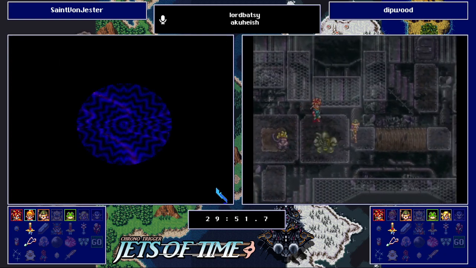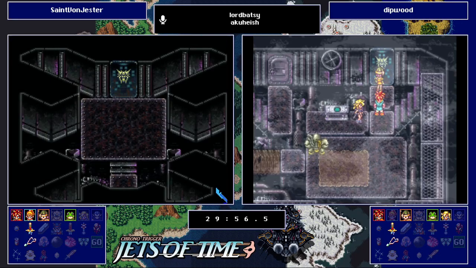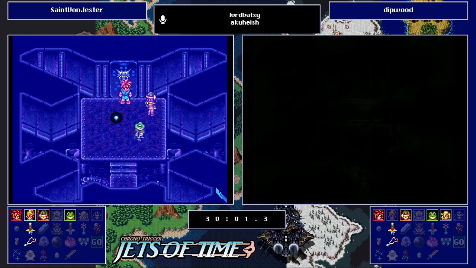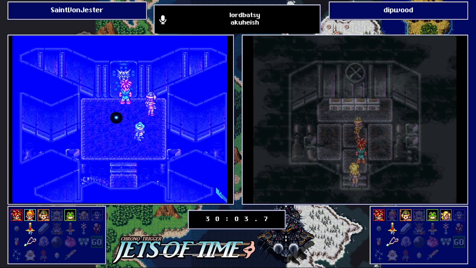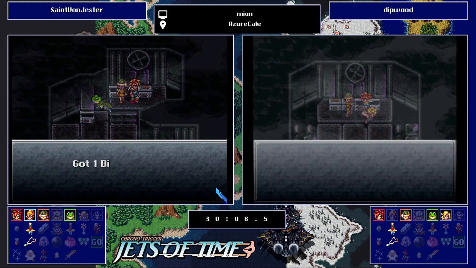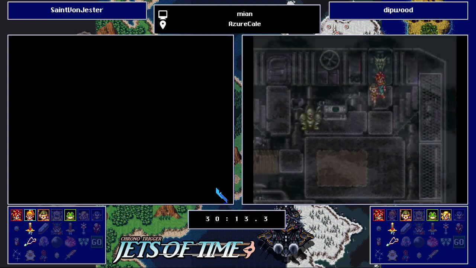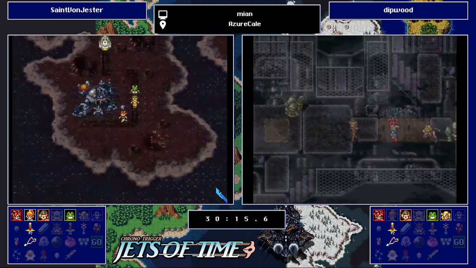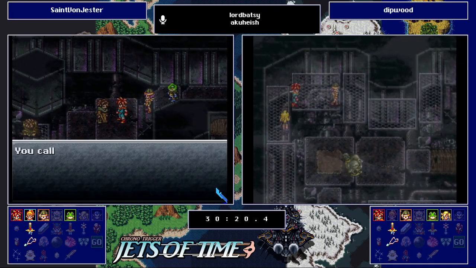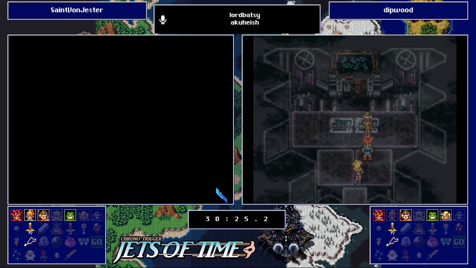Now, will SVJ go back and get Ayla and save this time? Or will SVJ do other things? We will see. Interested to see if he still wants some of the stuff behind the sealed doors, a lot of which was kind of meh, but yeah, it's probably worth collecting. And Dipwood getting gear for Marle so she can attack nicely.